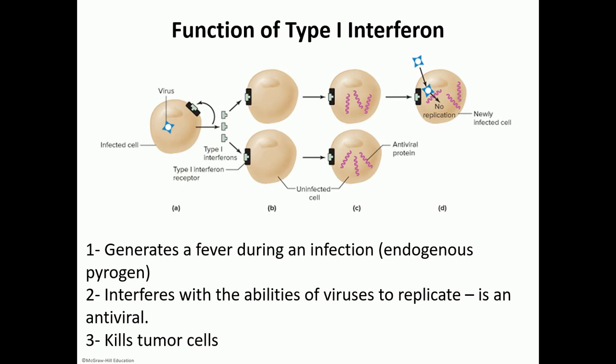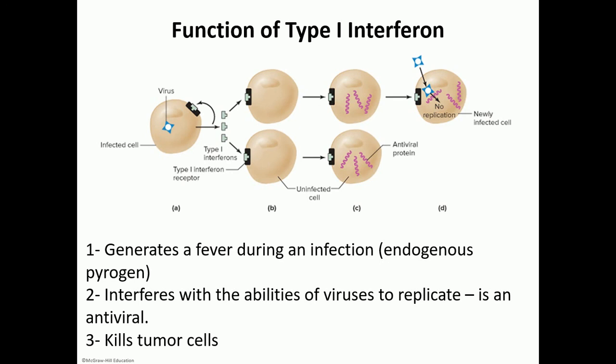So what is the function of interferon? First off, it helps generate a fever. It is considered an endogenous pyrogen. Pyrogen means it generates fire, and endogenous means inside of the body. So it is going to change the thermostat in the hypothalamus and make your body temperature go higher. That helps in two different ways. First off, pathogens usually need your normal body temperature in order to thrive, so when you make the environment too warm for them, that is a way of killing them.